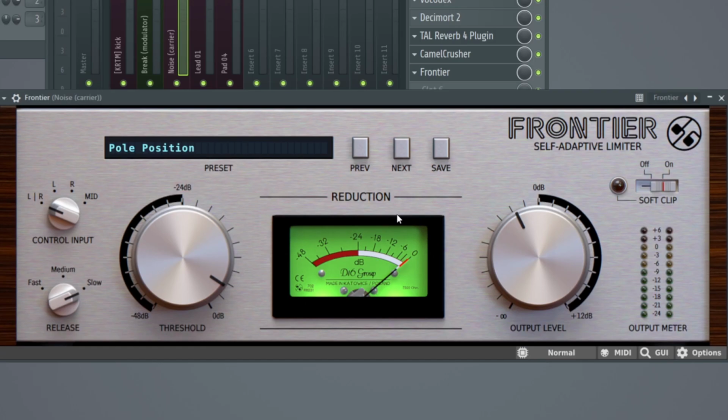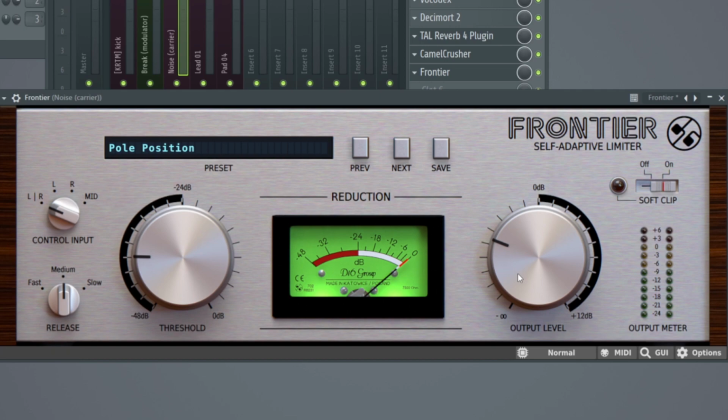Let's use the limiter to glue the reverb even more. Our sound already seems flat, so to create a pretty significant change in the sound, we will drop the threshold all the way down. The only time-related setting, that is the release, can fine-tune the compression. In theory, the faster the release, the more aggressive the compression. At last, compensate the output volume with the output knob.